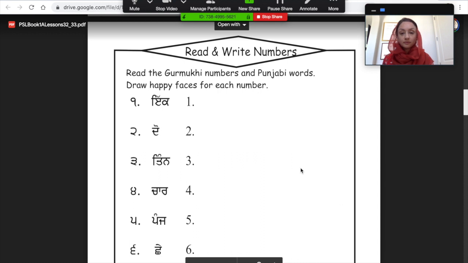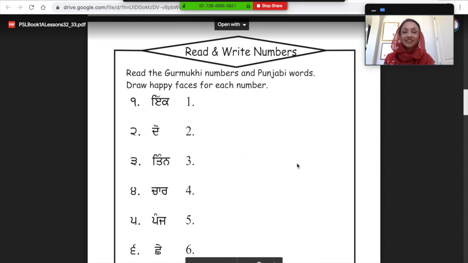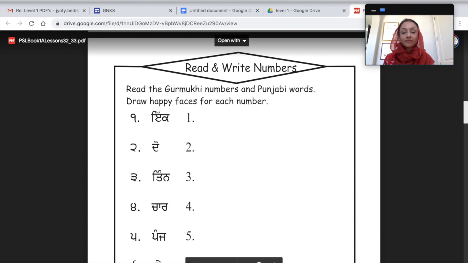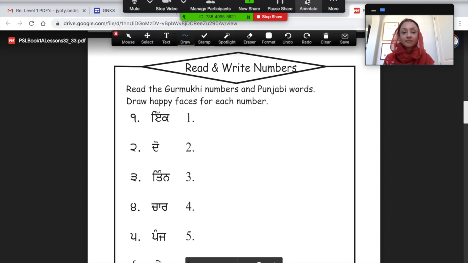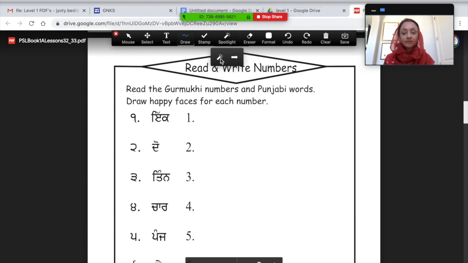So over here you can see my pointer, and I'm going to show you how to make a red spotlight which will help the children follow along with what you're saying. So if you go up to the top, this drop down will come and you are going to click annotate. When you click annotate, you pick spotlight, see as I've done there, and the left hand one will give you a red spotlight. And as you can see now, when I move my cursor, it's red and the children can follow along what you're showing them.